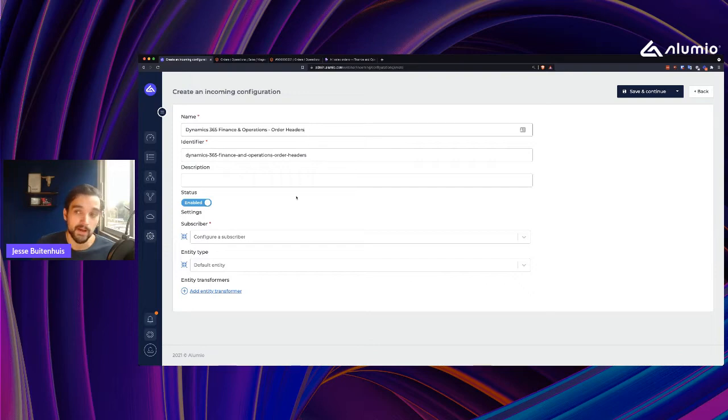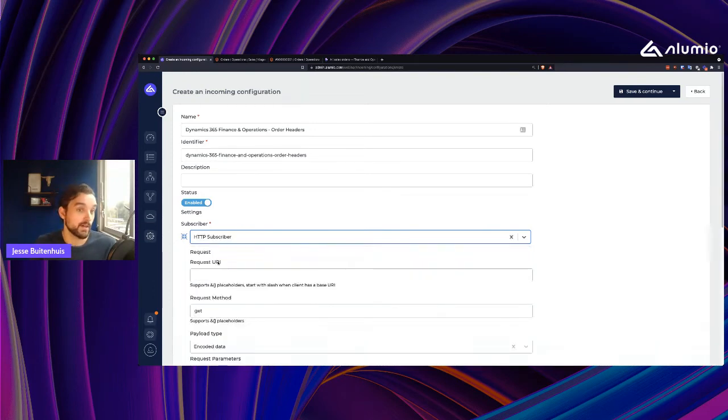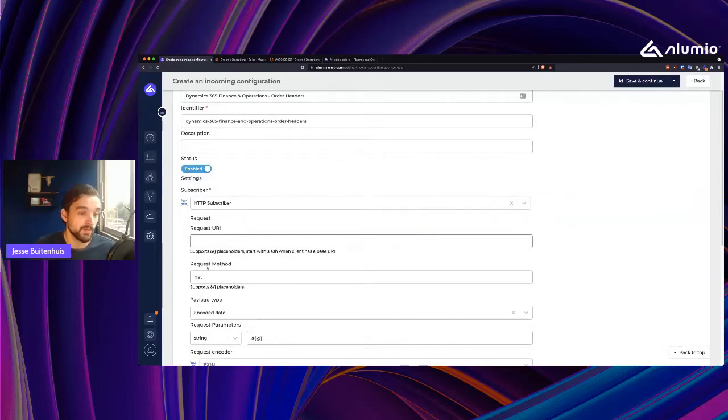Then down here, I'm going to utilize the generic component, because we are creating a custom integration here. But yeah, we are going to do a REST API call, so we can use the HTTP subscriber that's designed to do all those API calls to whatever system. So we have a request URI. So here we only have to provide the endpoint because we already configured the base URL. So I will do it. I think the endpoint is /data/SalesOrderHeaders, and let's for this purpose only pull the top 10. So we're going to pull the top 10 sales order headers.